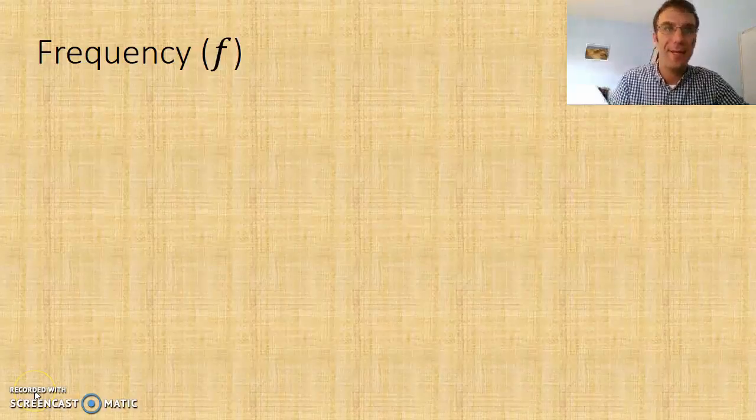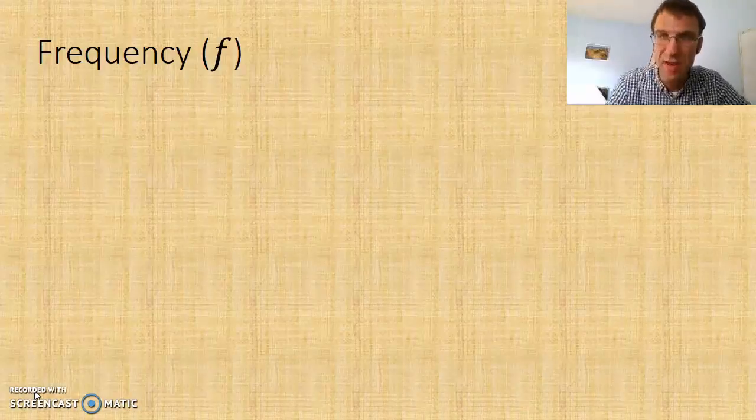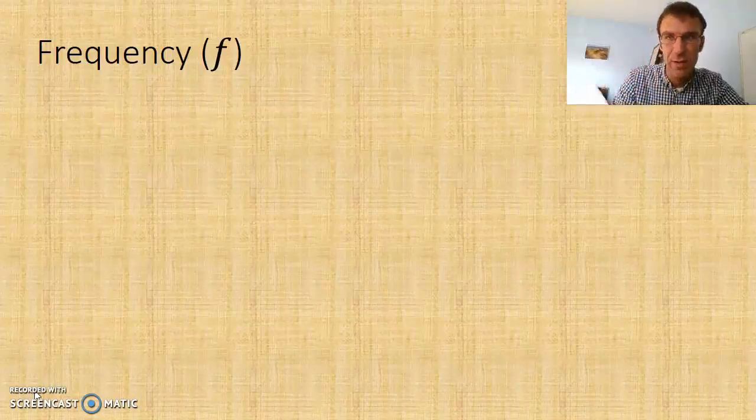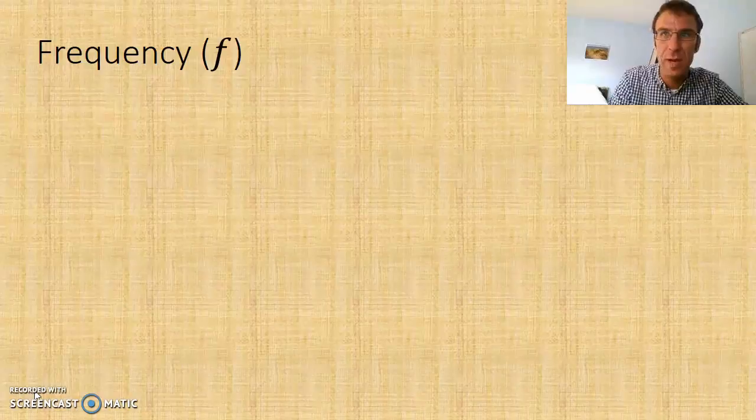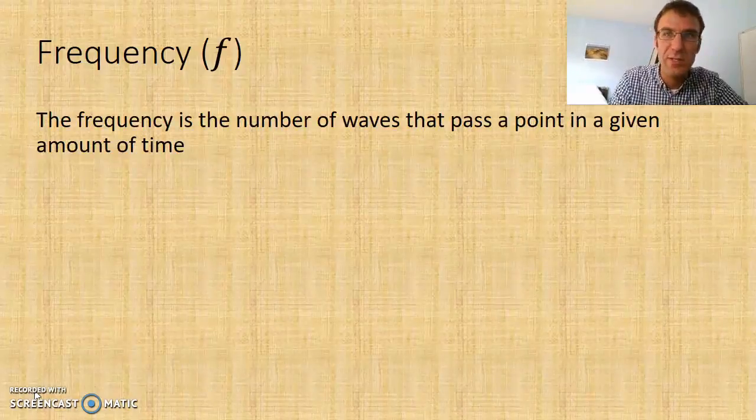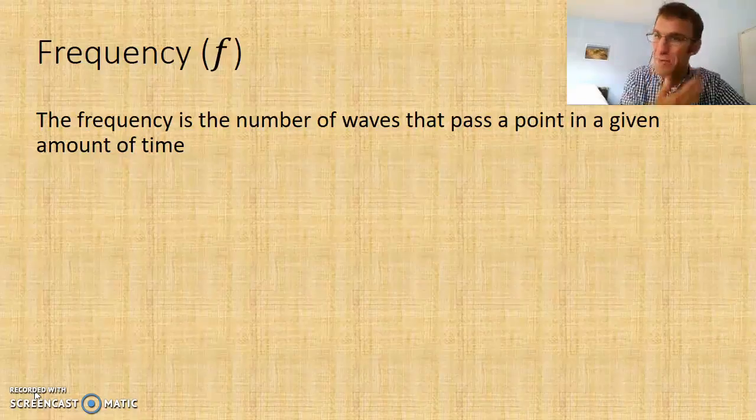All right, video two. Let's talk about the main features of a wave with regards to how we can describe a wave's motion. At this level, it can get very complicated. We don't have to take it quite that far. But the first thing is frequency. Very similar to simple harmonic oscillation. It's the number of waves that pass a point in a given amount of time.